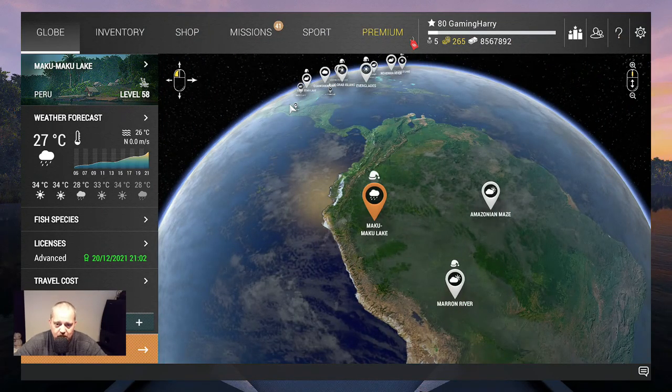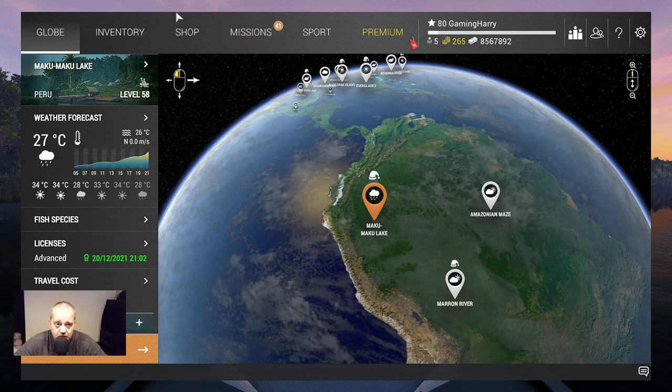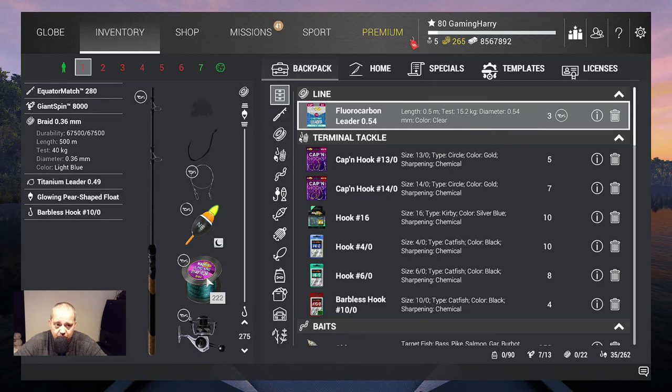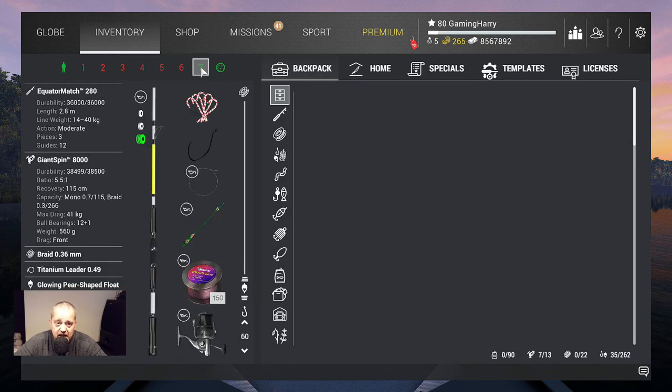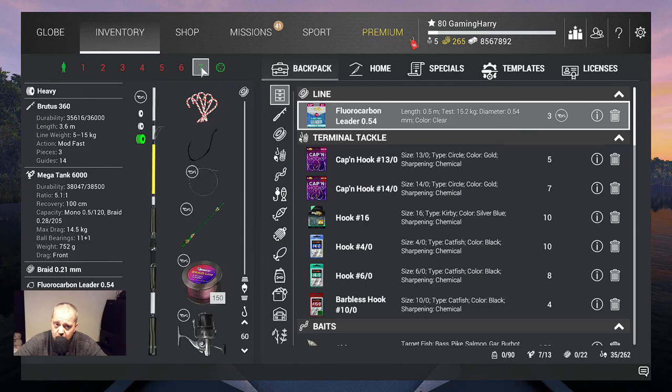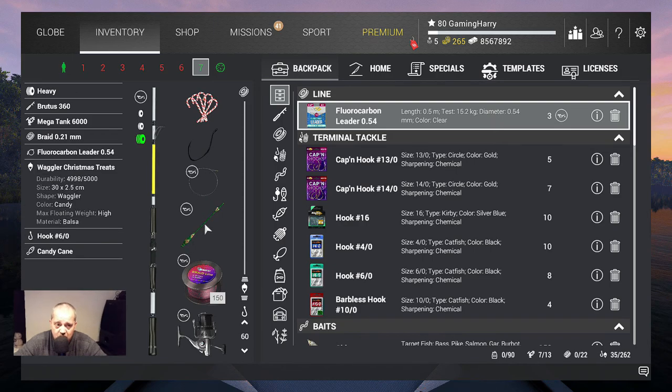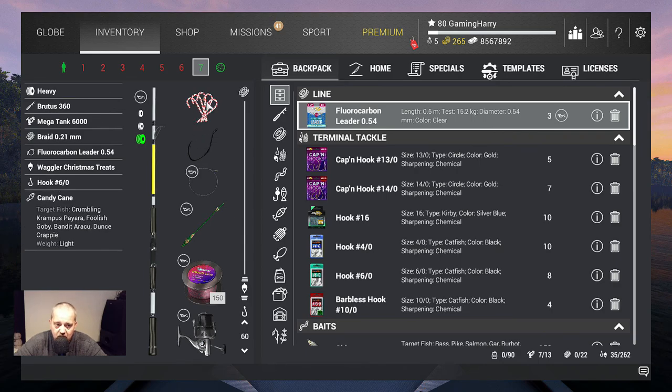Alright, welcome back. You saw me catching the last fish and you saw what I got. So what am I using? I will be using my Equator Match 280, Giant Spin 8000, Braid 0.36, Titanium Leader 0.49. No, I'm lying to you guys. Why am I lying? Because I clicked the wrong rod. The Brutus 360, the Mega Tank 6000, Braid 0.21, that's a different story. Fluorocarbon Leader 0.54, of course the Christmas Waggler, very nice. And I use a Hook 6-0 and yummy candy cane. I would like to eat a candy cane. Why give it to a fish?